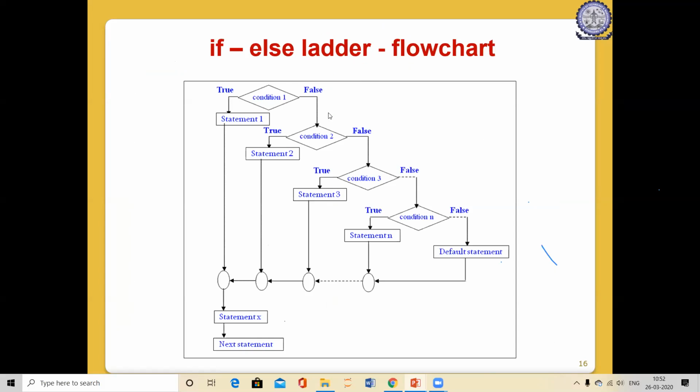So this is the flow chart. The control enters here and checks for condition 1. If it is yes, then it will execute the statement under that condition and come out. If false, it moves on to the next condition to check. If true, it executes the statement under that if condition and comes out, or else it moves on to the next condition, and goes on checking. So it depends on how many conditions you have given in an if else ladder. Let's see an example program.